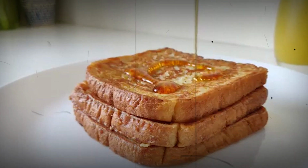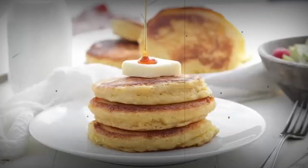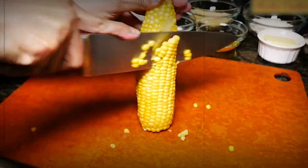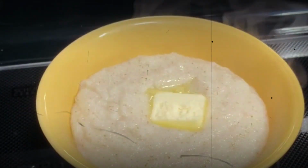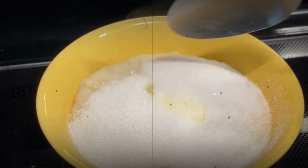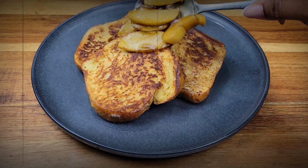It's humbling to think that these dishes were often made with leftovers or scraps, food preserved through careful planning or salvaged from small harvests. In those kitchens, nothing was wasted. Bread that was a day old became pudding. Potatoes became pancakes. A little dried beef transformed into a creamy sauce that stretched a meal into a feast. That resourcefulness, that respect for every ingredient, is a lesson worth remembering.